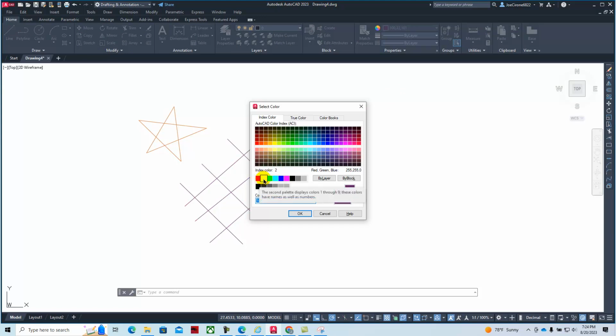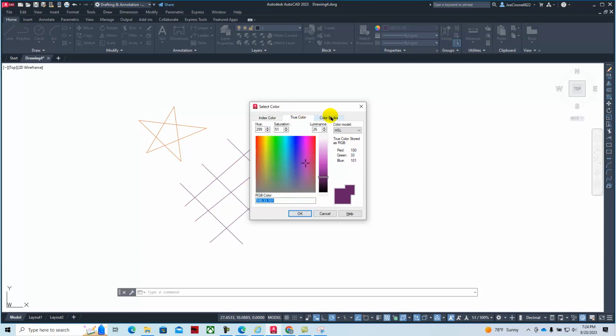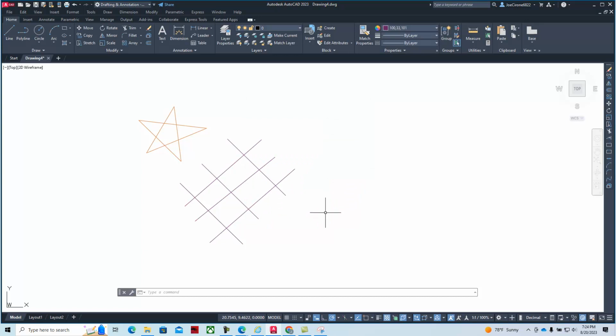When AutoCAD first came out, it had 8 colors, and then they added more as computers got more and more developed. So let's go with orange. Let's go back here and just get an orange. And we're going to draw some circles. We have the ability to draw circles with center radius, and it's just a circle like that.